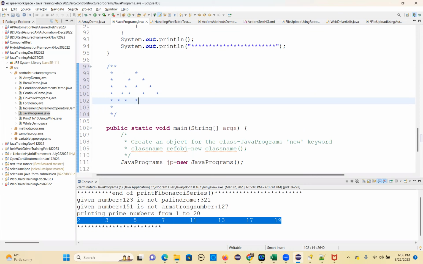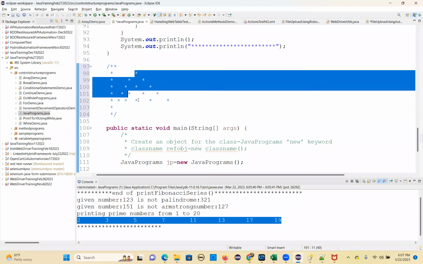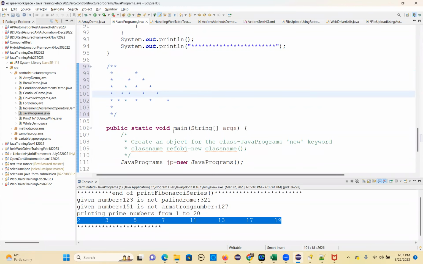So in each row, like this. Is this a pyramid shape or not? I just tried, but we will get it properly in the program. So how can we print this pyramid shape? That's the main thing. Can you see here?